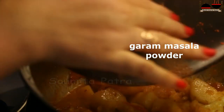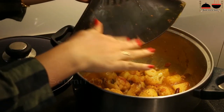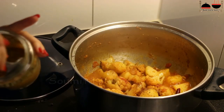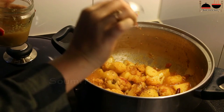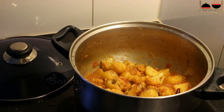Add garam masala powder to it. Add some ghee or clarified butter. Turn off the heat and let it be for like 5 minutes, then serve it. Serve with some rice, roti, paratha or luchi.